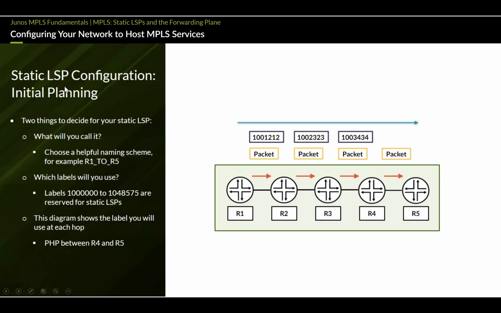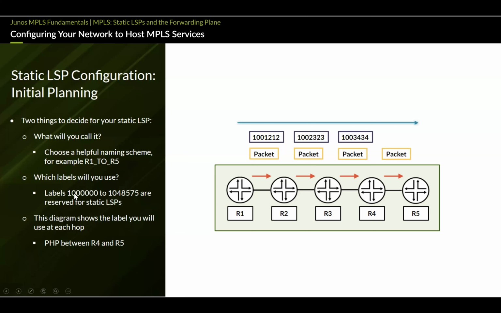See here. If you want to configure a static LSP, LSP means label switched path. Here you can set labels manually or statically. But in production, MPLS labels are distributed through a protocol. You can use LDP, you can use RSVP, or you can use segment routing. So this is the concept.